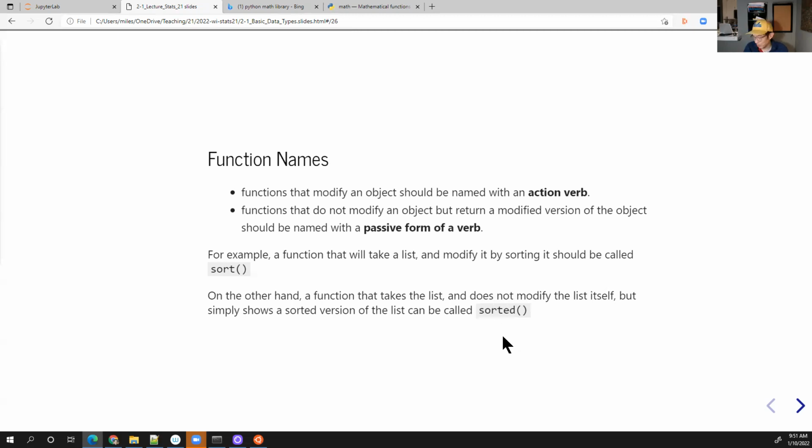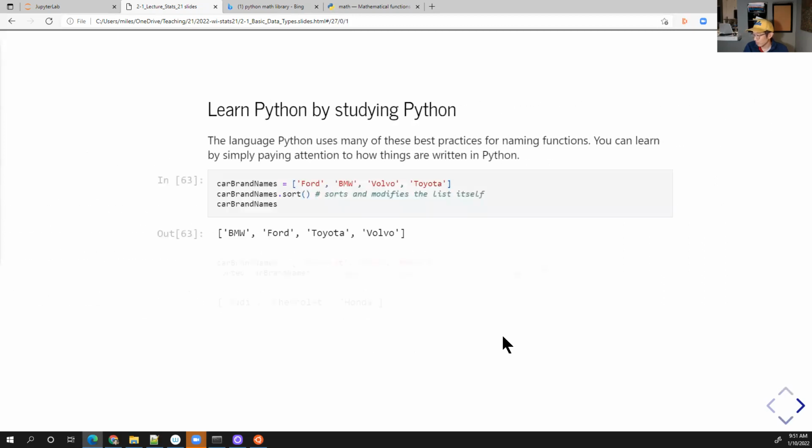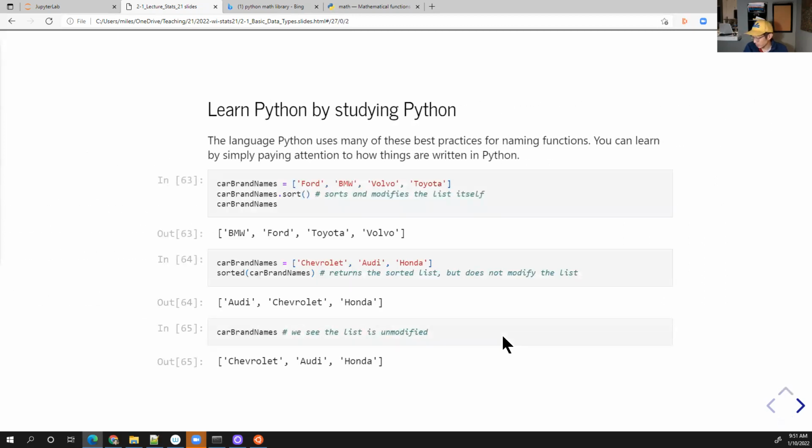And I know I'm over my time here, but base Python follows this good practice, right? So here I've created a list called car_brand_names, and I can do car_brand_names.sort, and it actually sorts the list, right? Over here, I've got car_brand_names_new, a new list. And if I do sorted(car_brand_names), it returns a copy of it that's sorted, but it leaves the original list in its original order.